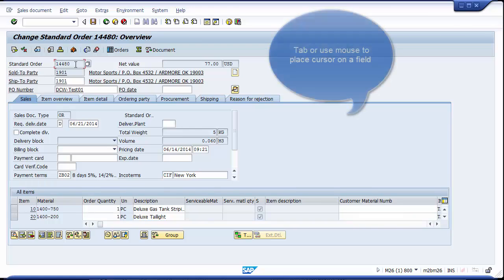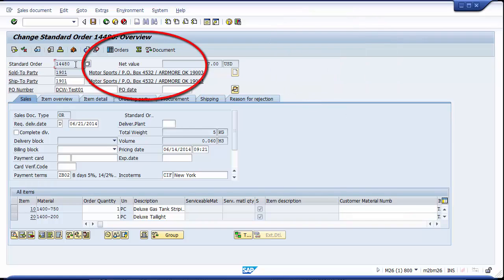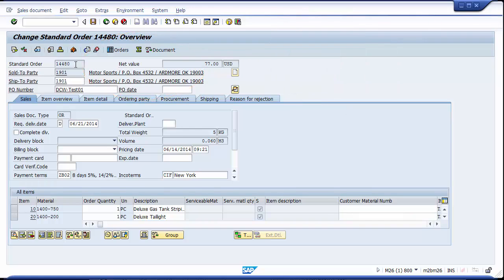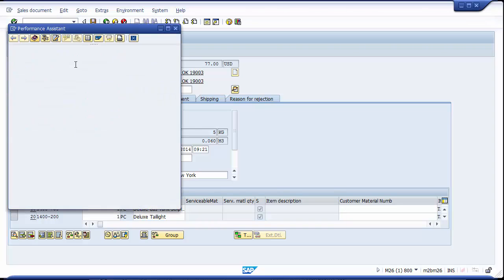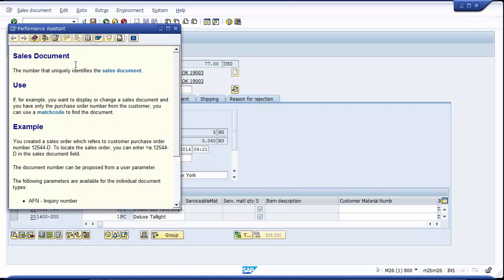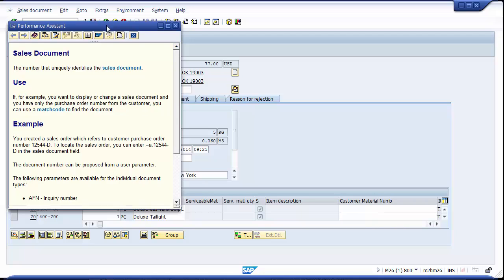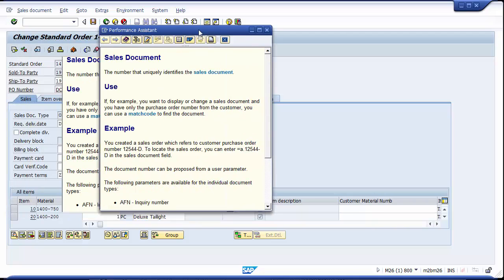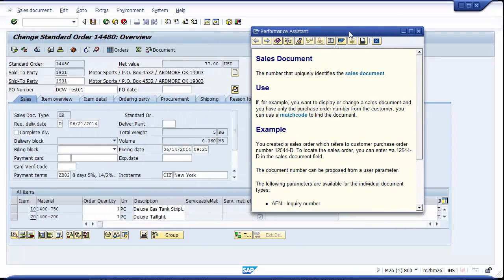And you just click in that field, and then what you want to do is click on your F1 key, and that's going to give you basic information about the document. And that's one of the ways that you'll learn about the process that you're working on too: in whatever business object you're working on, just click F1 on each field, and with a few exceptions, you'll get some general help or descriptions on the field. So you can get an idea of what a field's used for, examples, and so on.